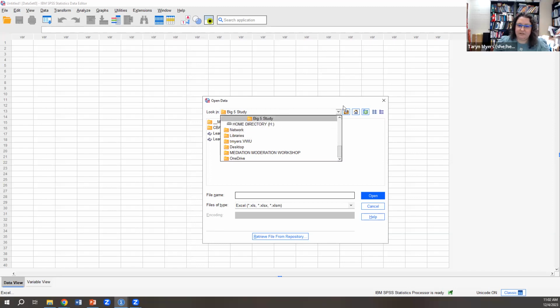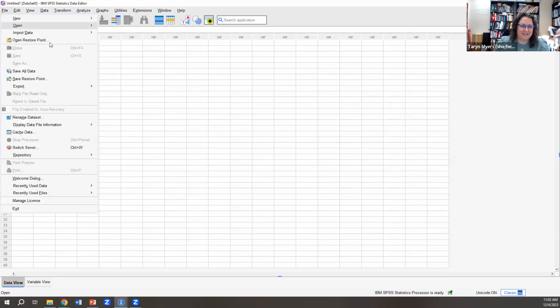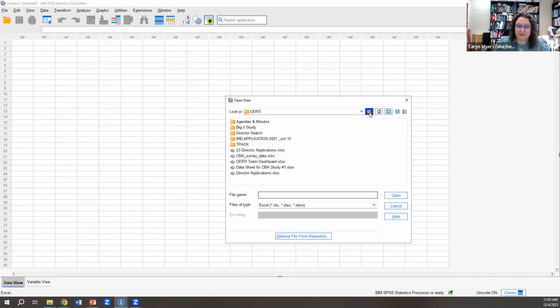Now I'm going to try to remember how to find my downloads on this lovely... hang on just a sec. I'm going to try it again as I think I know how to get to it a little better. So again, import data, Excel, and you'll see that even those of us who work with this program quite a bit are not always perfect with it, and that's okay. All right, so here, if I go up one more, then I'll be able to get to my downloads. Perfect.